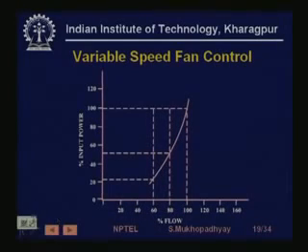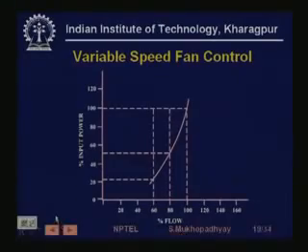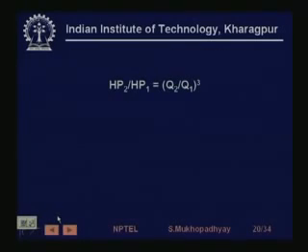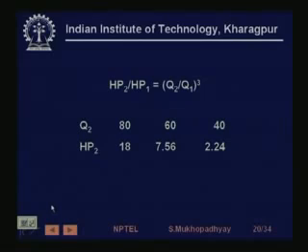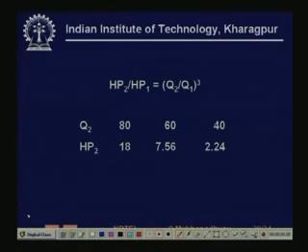So, this is the essence of energy. This shows how energy saving a variable speed drive can be, and just to drive the point home, we are going to show you that we are just applying that same formula. Remember that at Q1 equal to 100, we had a HP requirement of 35 HP.